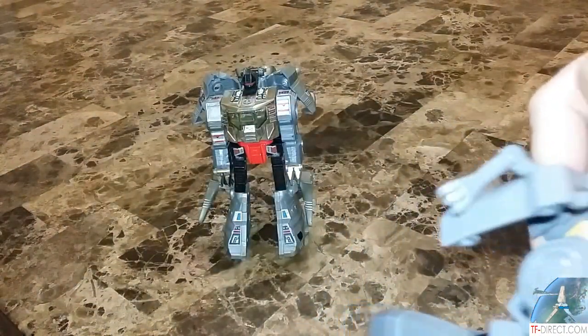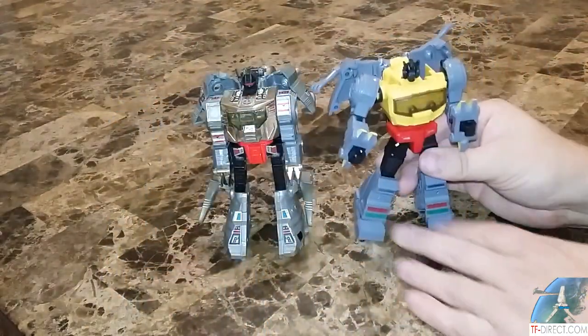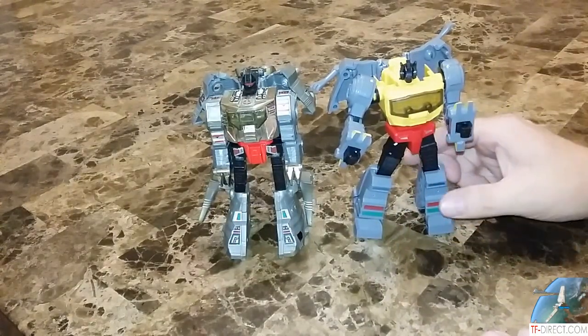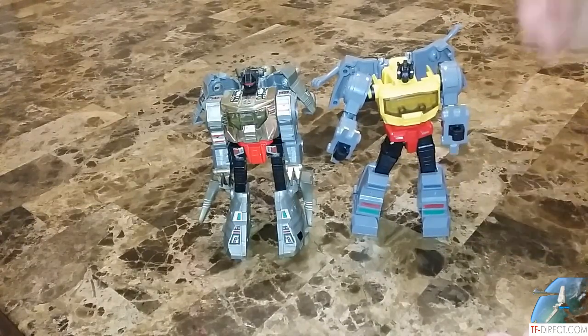It is what it is. Looks okay from the front and the sides and the back. So this is definitely a stand-in for G1. He's a little bit taller than the G1 version, and if I was going to pose it next to my G1 figures, which I am, I kind of want the other figures. I would want the first set of these.